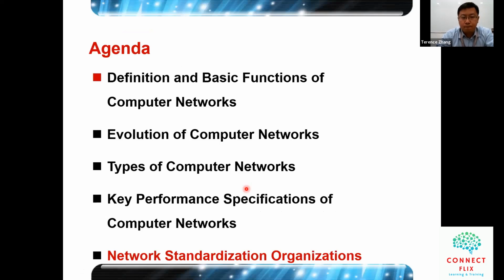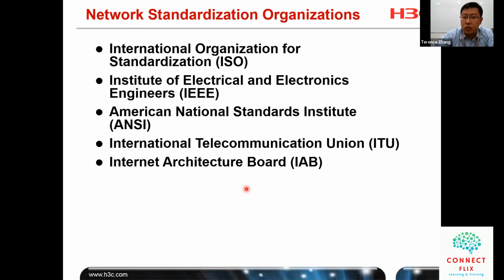The last part is just some concepts we need to take a look at. Maybe don't memorize them one by one. ISO and IEEE, these two organizations we're going to meet very often in the following chapters. They are the most commonly seen organizations, and we can see their effort and their figures behind a lot of protocols. For these other three, we just take a look. There's no need to remember their full names. Just take a look at the famous organizations.